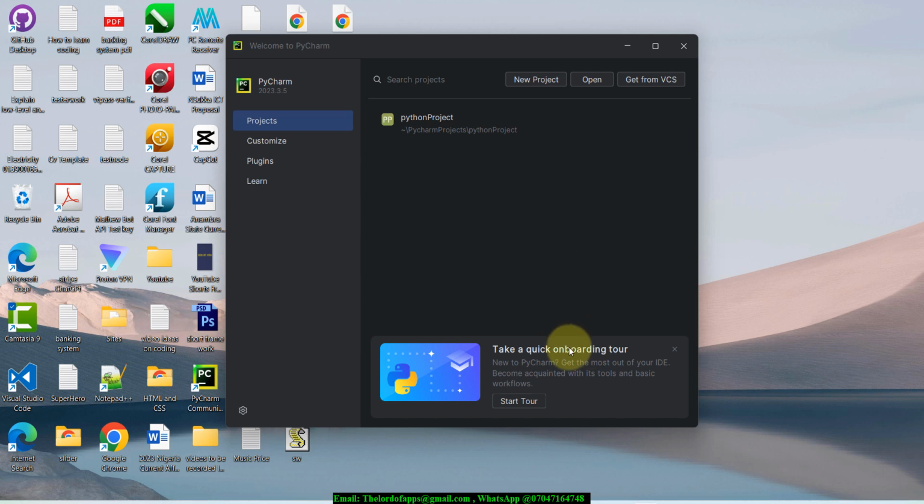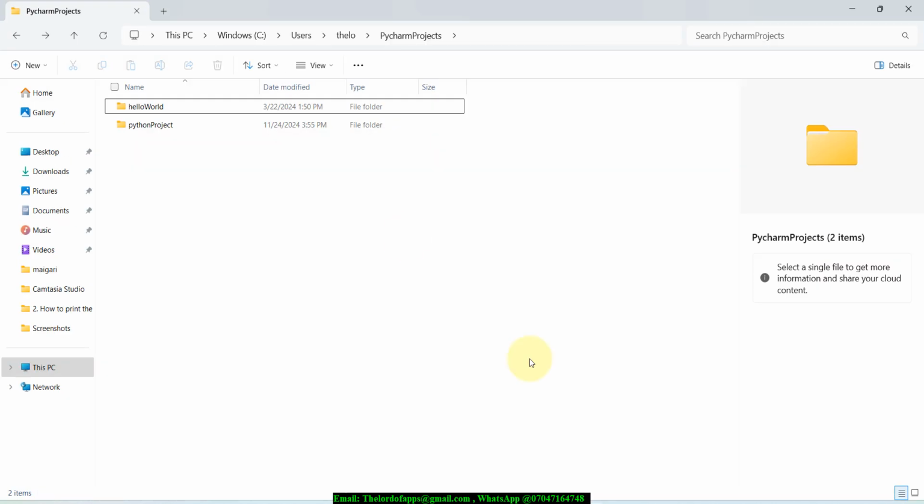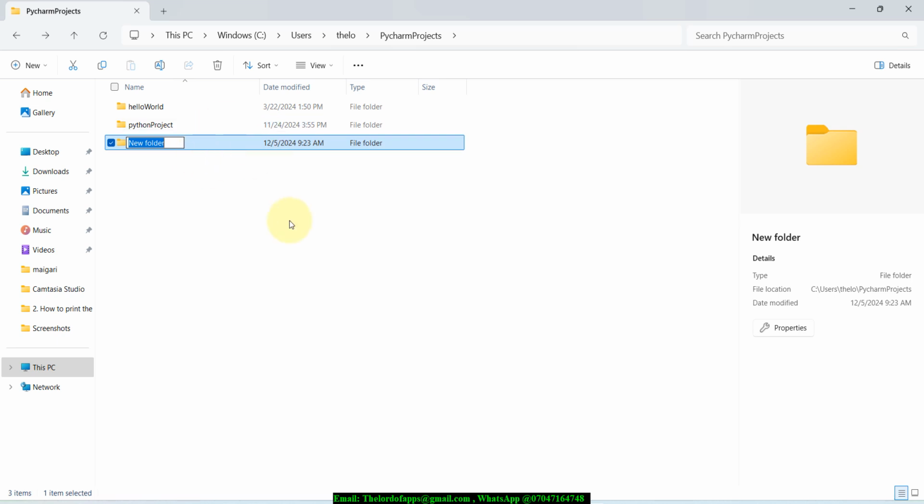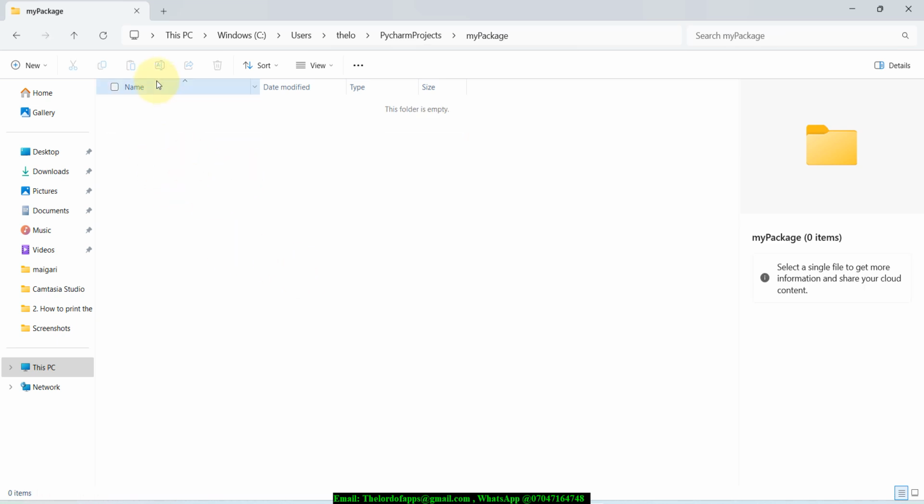What I want to do right now is go to the project directory of my application and create a new folder for this. Or you can just create the utilities folder inside of the project that you are really working on. But I want to start this with a clean slate. So let's say we're going to just call this my package, and this is just going to be the folder that I want to work with right now.